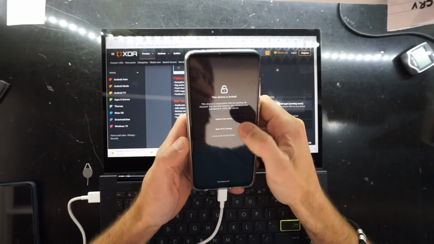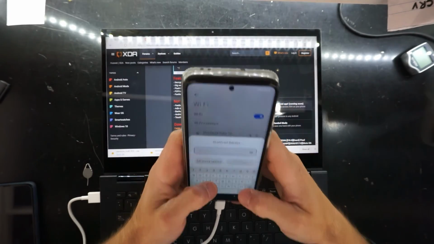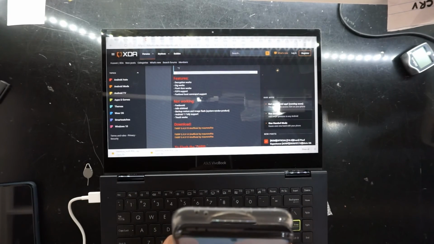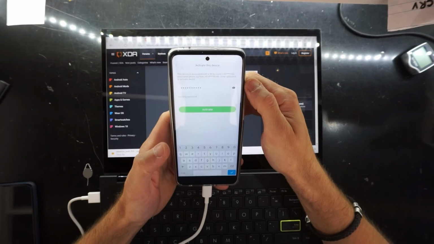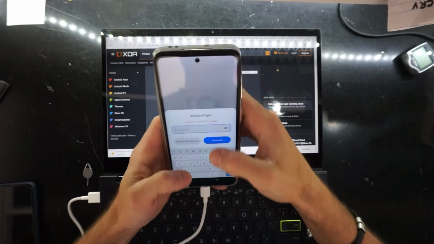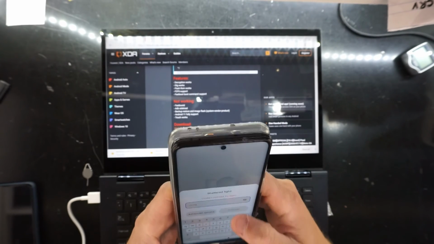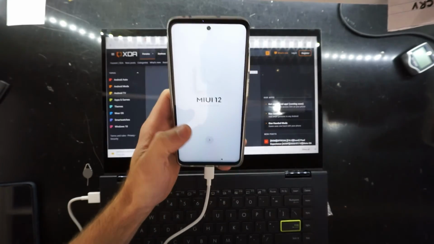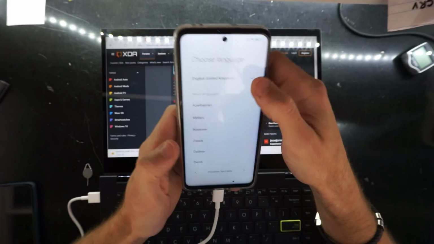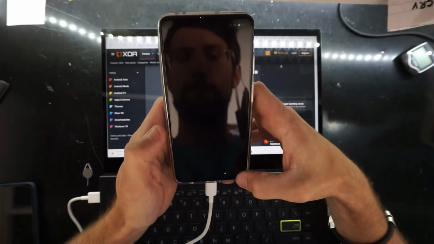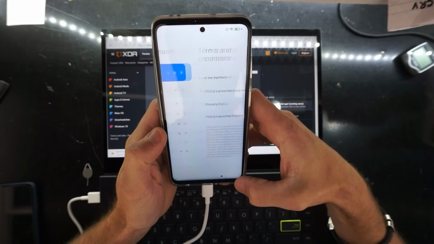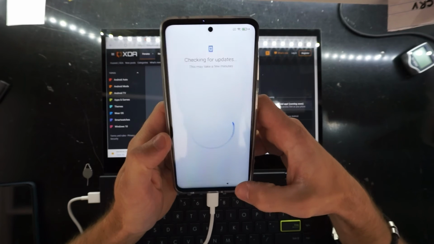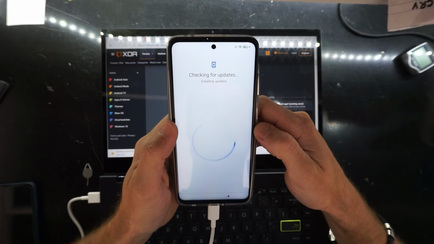So I've just finished restarting now, and it says my device is locked and linked to a Mi account, which is accurate. So I connect up to some Wi-Fi, enter my password, go activate. Oop, it's mentioning that my Wi-Fi password's not right. There we go. Now it's happy. Now let's absolutely hammer through this and get to the end to hopefully find out we have got the EU ROM going on. Poco launcher, skip, next. Updates, I don't want updates. Let's just get to it.